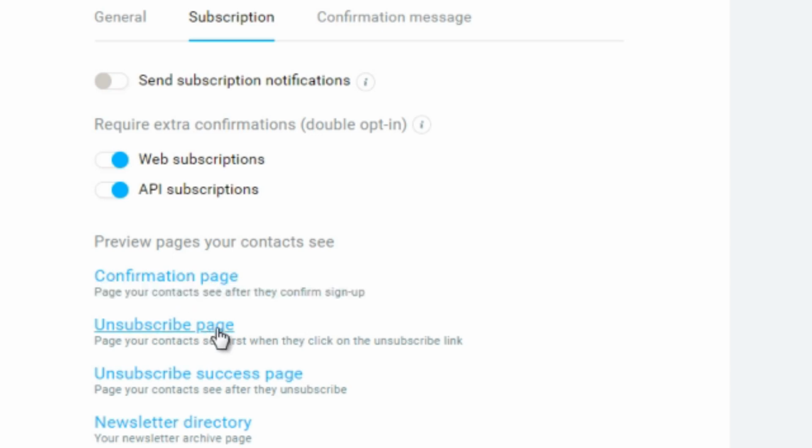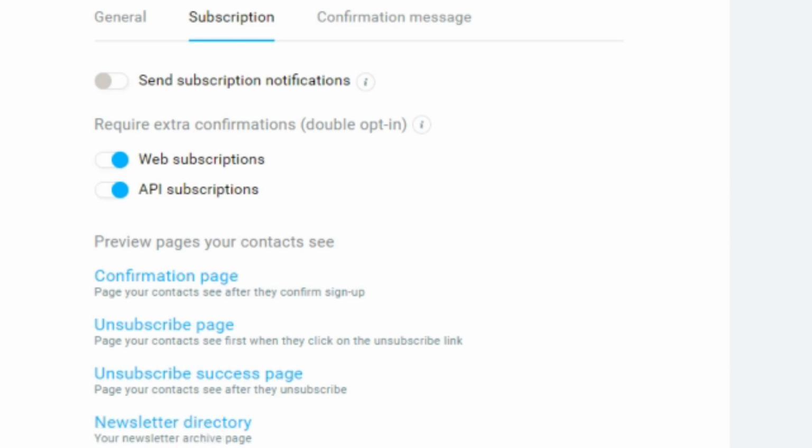The unsubscribe page is the page they see whenever they click the unsubscribe link. The unsubscribe success page is the page your contacts see after they unsubscribe. And of course, newsletter directory is your newsletter archive page. We don't really use that unless you want to show people all of your archives.